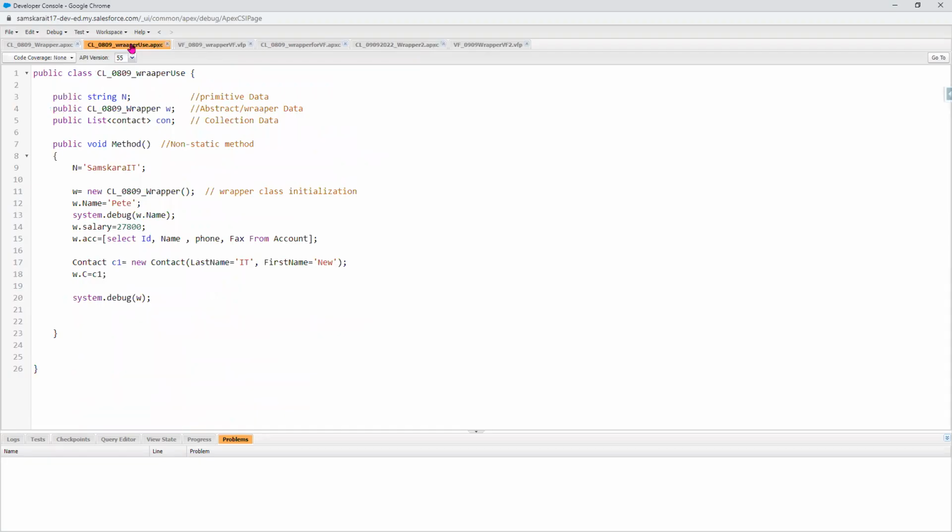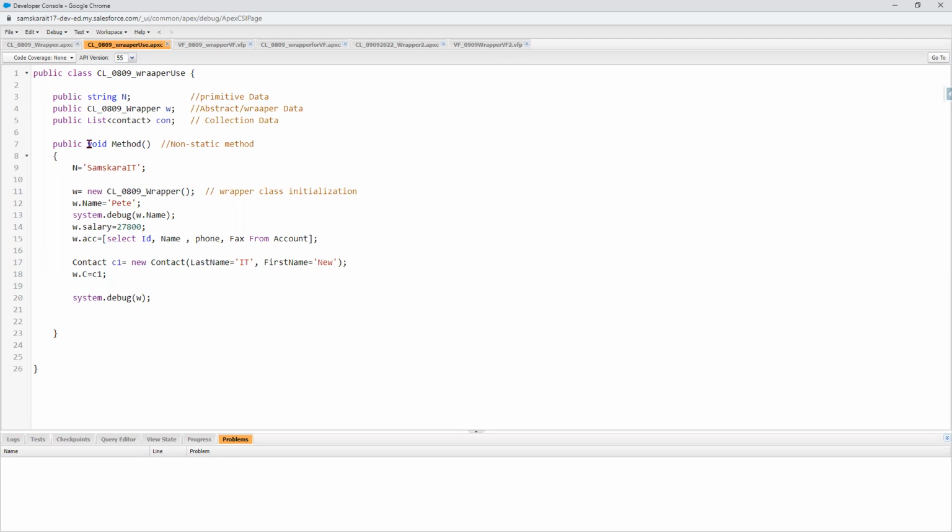If I'm returning a string, then the data type is string. If I'm returning a list of account, then my data type is list. To return nothing, it's void. For void, we don't have a return. We have already discussed this.